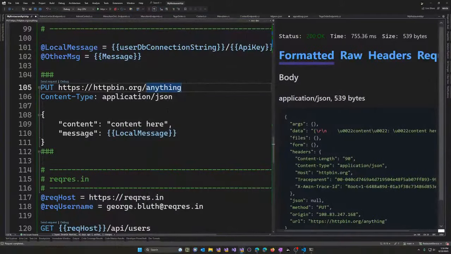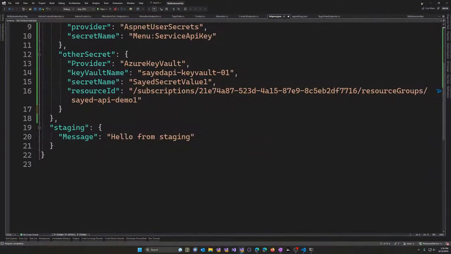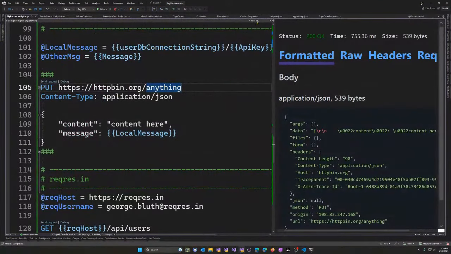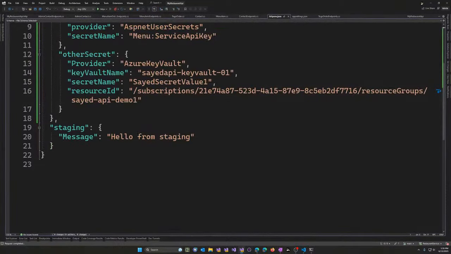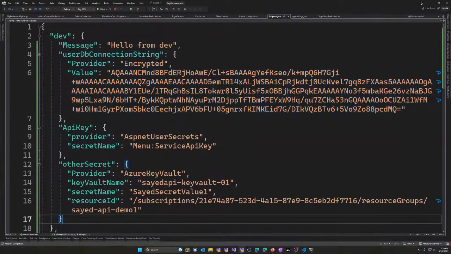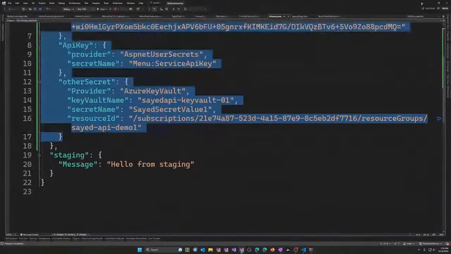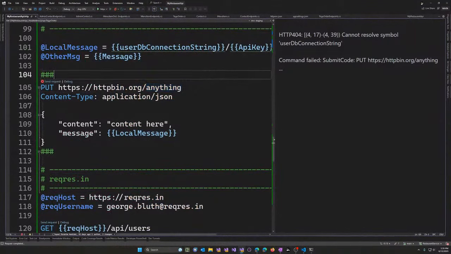And then if I were to switch that to my other file, so if I go back to staging, it's just hello from staging. So let me switch to the staging environment and then do that again. Oh yeah, that's right. That one wasn't there. Okay, so let me fix up my sample here. I need to copy this other variable that I'm referencing. Let me just copy everything into my staging environment, but the message is still different. Save that. I'll go back, do a change. Let's send the request again.